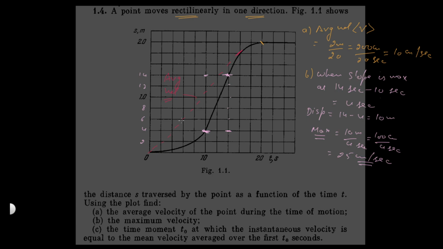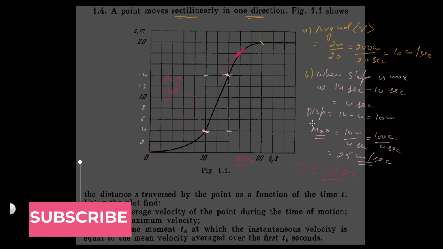If we move at a constant speed, then we will reach the same point in the same time as if we had accelerated or decelerated during the motion. So this is the line which shows average velocity. It is touching the graph at 16 seconds. At 16 seconds, the instantaneous velocity is the slope of the graph at this very point. So part C is 16 seconds, the time at which average velocity and instantaneous velocity are the same. So we have solved all three parts. The first answer is 10 centimeters per second.